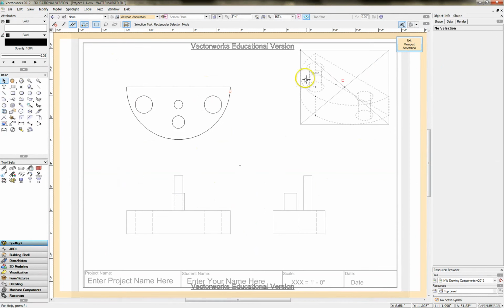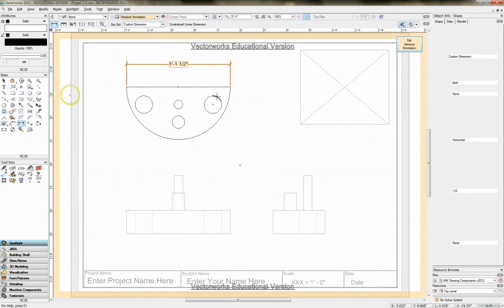So the next time you click on the viewport, it's going to open up just like this. Now you notice how everything else grays out. So what we can do is start dropping in the dimensions, and you all know how to dimension, so it shouldn't be anything terribly new.